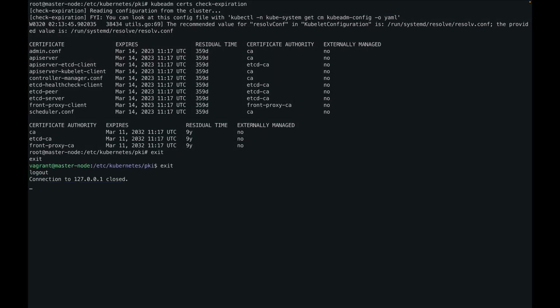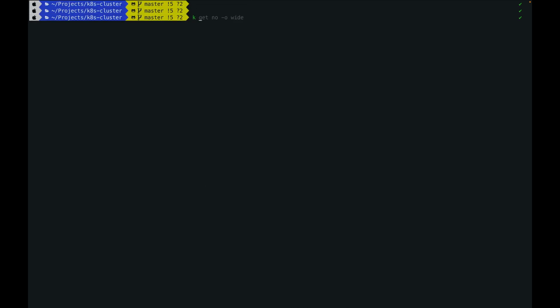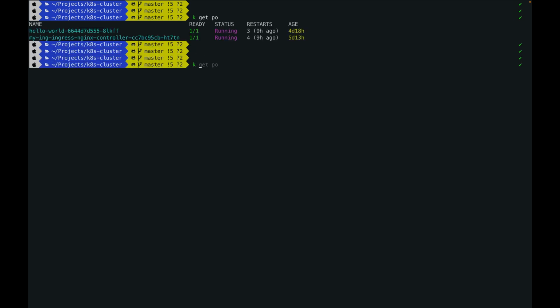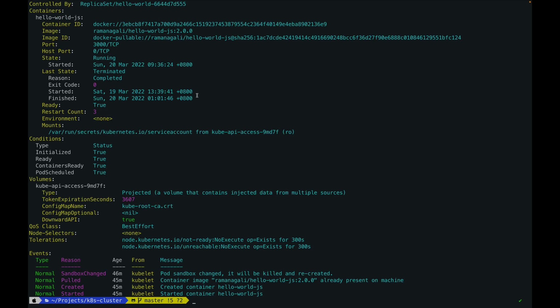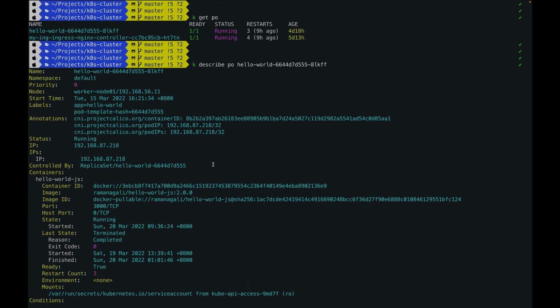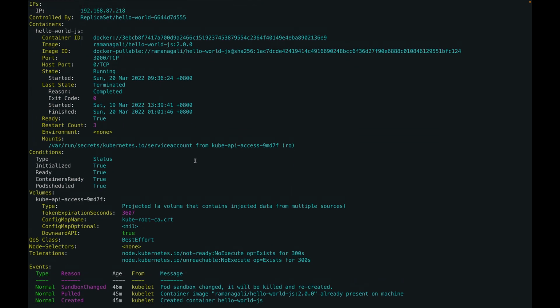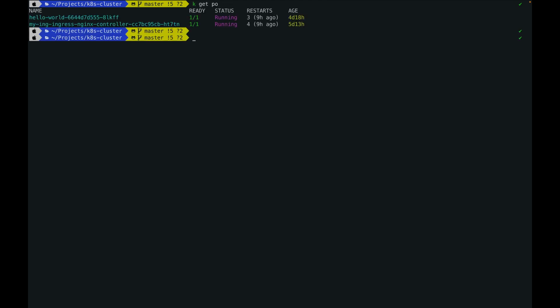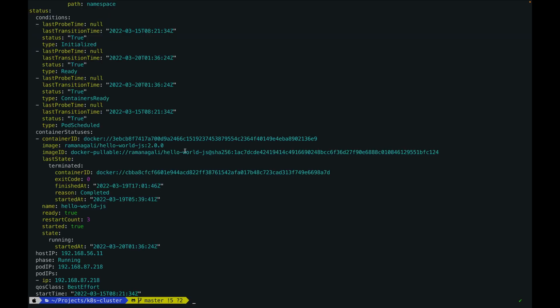So I'm getting out of my server. Let's say kubectl get pod. When I run get pods, there is a hello world pod running, just a simple hello world pod. So kubectl describe pod hello world. Simple enough. Actually, better, I will do kubectl get pod hello world and then -o YAML, because I wanted to see it in the YAML format.